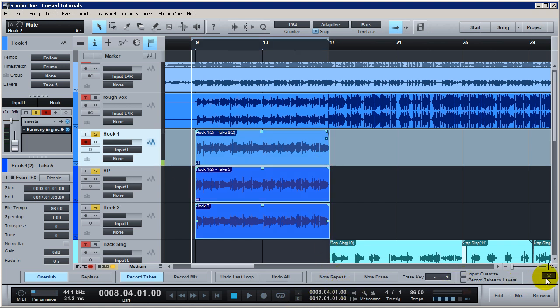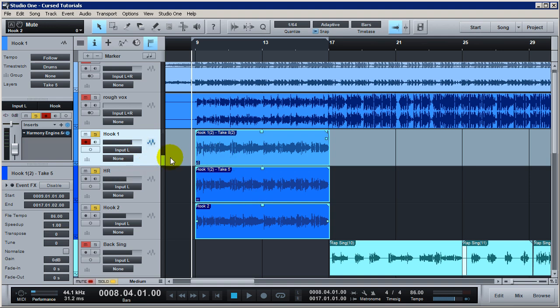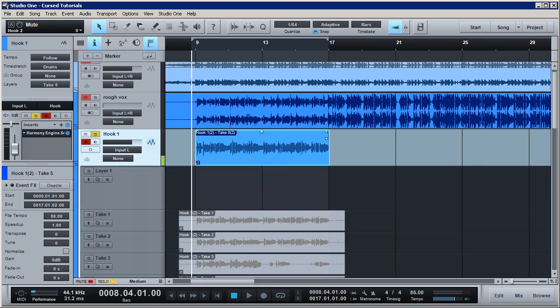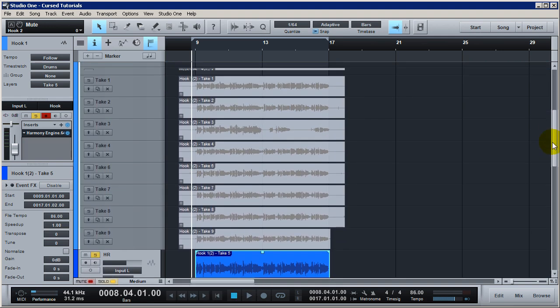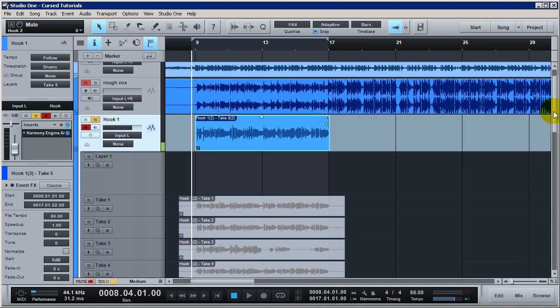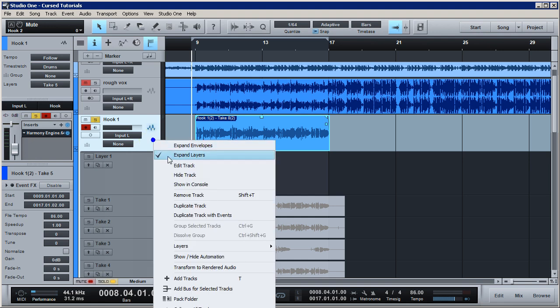Turn off this looping, close that. Where are those layers at? Well, watch this. Expand layers. Now you can actually see all the times that I recorded it. In all, I recorded about 10 times me saying the exact same thing over and over on this one track. You can see right here I messed up where there's some vocals missing. So I just waited for it to loop back around and started over. There's no sense in me stopping the whole thing. I can just record over and over until I feel like stopping. So I'm going to close those layers.